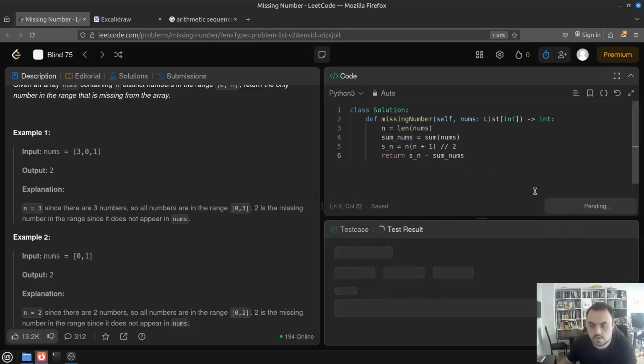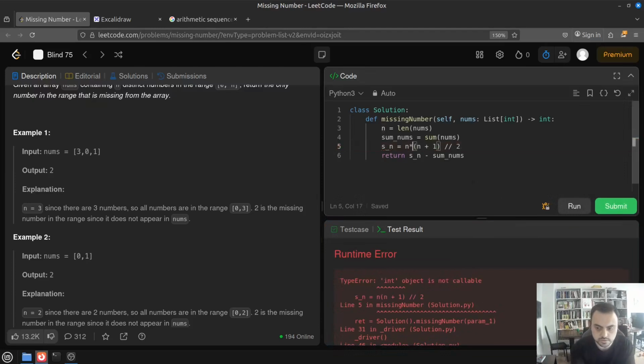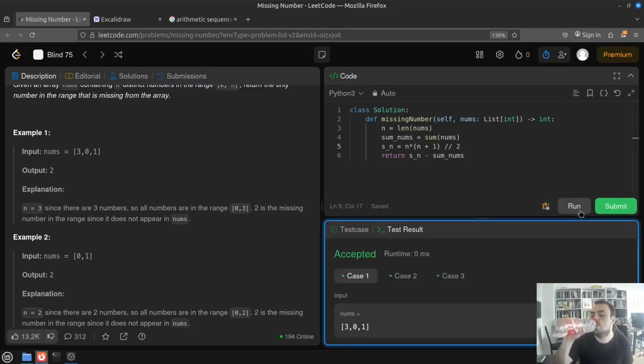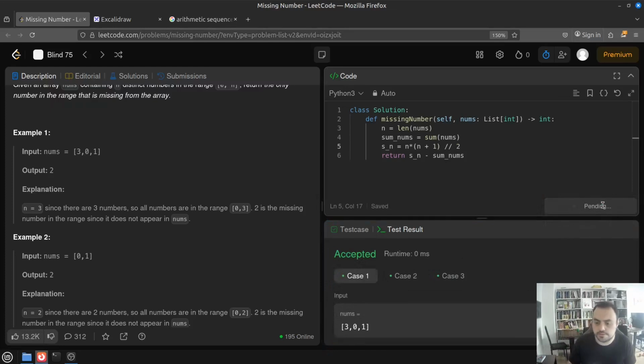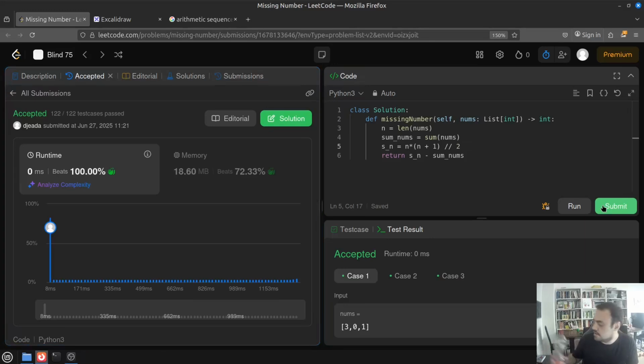Let's see if that works. And here I forgot the multiplication. Let's submit it and see how fast we are. Very fast, and that beats 100%.